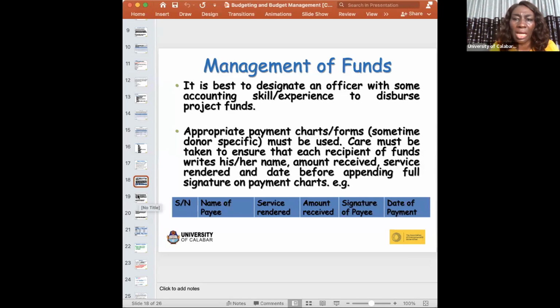You don't need to go and do receipts, but if you can, it would be nice. But you need to do your own form for payment, because in accountability, nothing is left to chance. Don't assume. There's no presumption, there's no assumption. Just say it as it is. You need to put all your spendings, and show that somebody actually collected money by their signature. That will help you in designing your own charts or printing receipts that carry either the logo of your institution or your project. Those can be done.